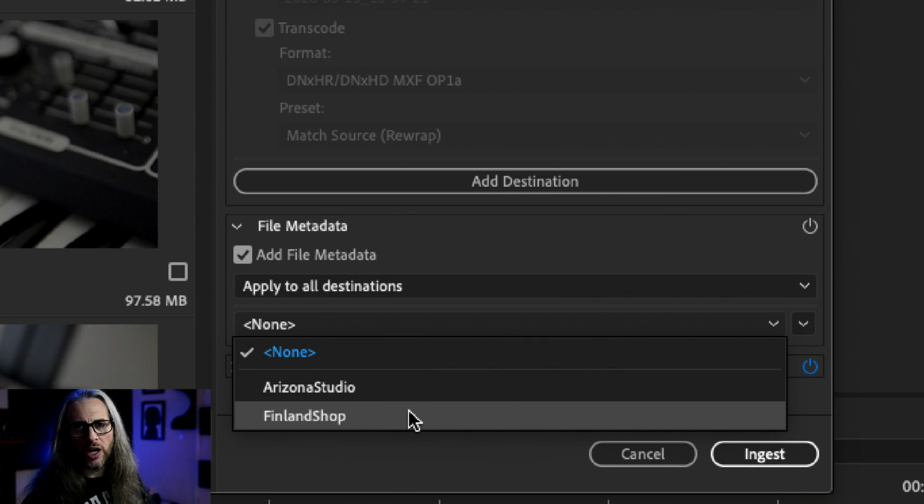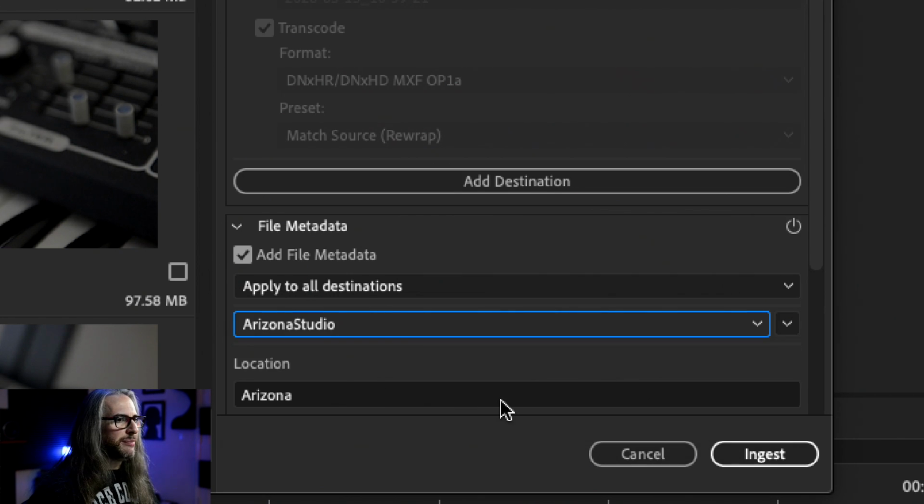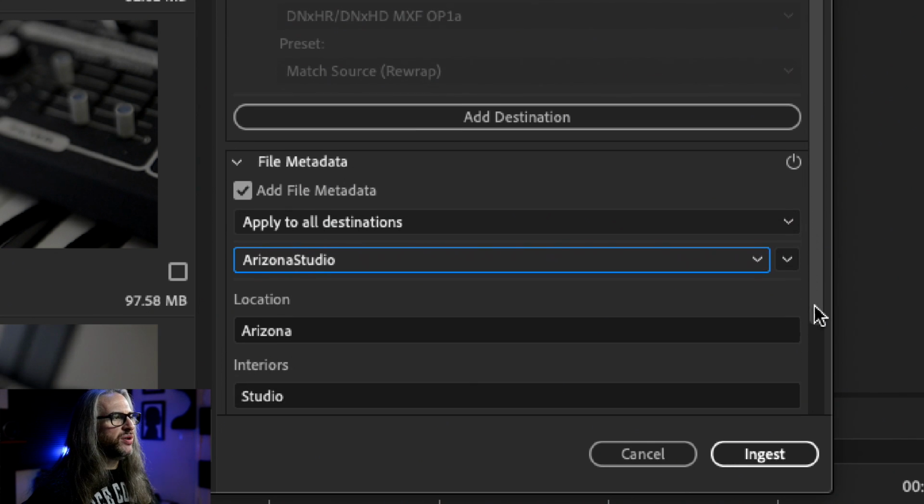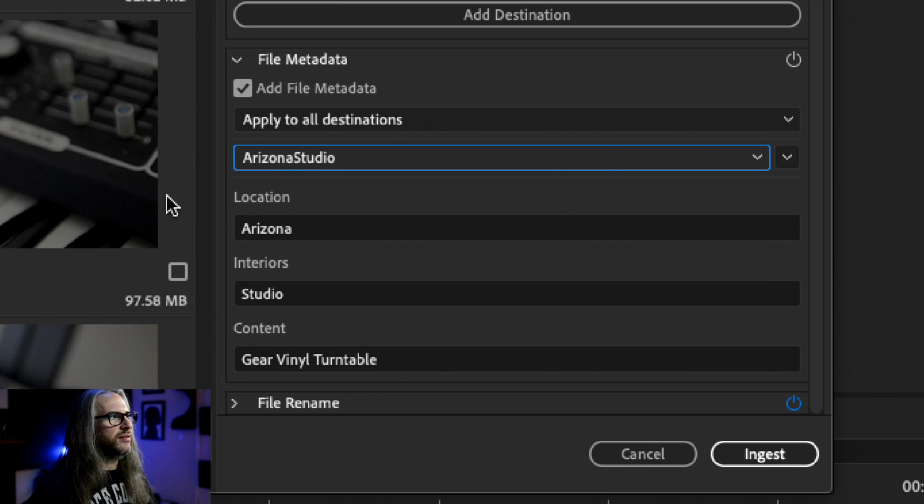I had this stuff that I shot years ago in this really awesome auto shop in Finland. If I choose that, this was a preset that I made, so it just had a location metadata field, an interior field. So some was studio, some was office, some was shop.